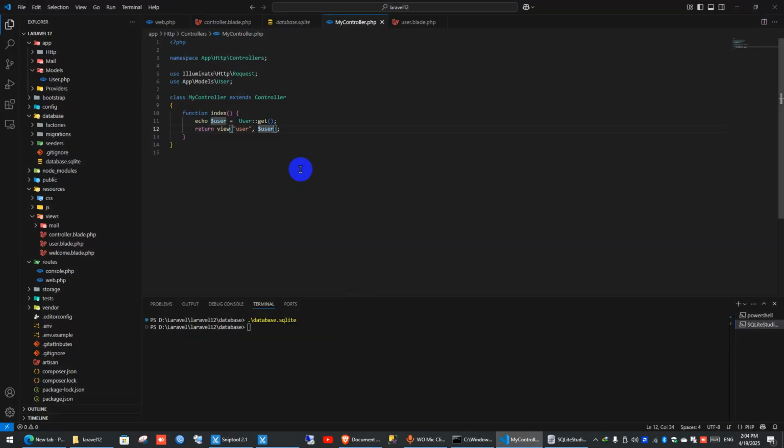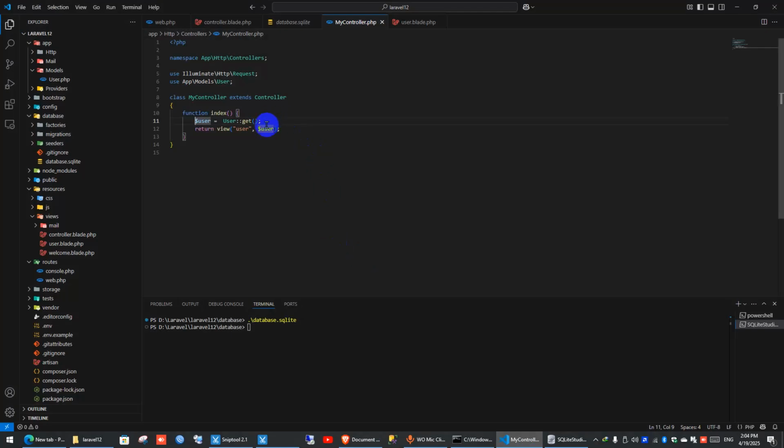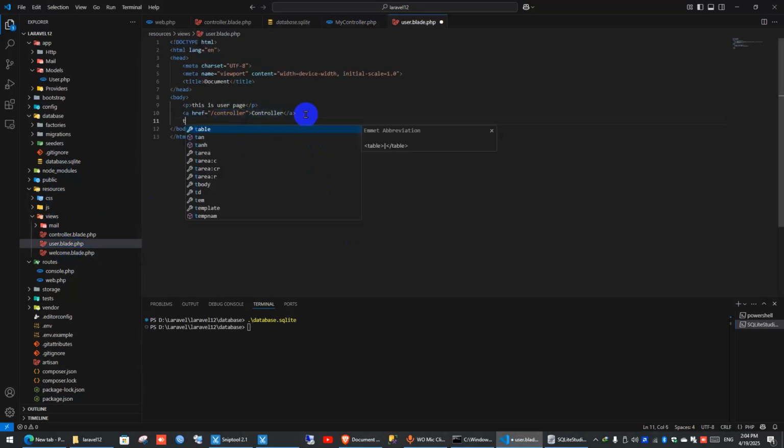Okay, like you can see here. So I will make it into a table. Okay, I will leave it in a table, so I need to change this one. I close the echo to avoid printing here, so the data will be hidden. So I go to view user, and then I will write a table here, table tr th. Okay, we write the table here.